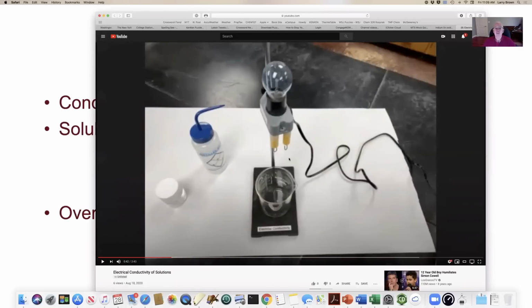So there's a little apparatus here, which has a light bulb on top. This cord is just plugged into a normal electrical socket. And down here, there's two wires that look a little bit like paper clips hanging out of the bottom of there, okay? There's a beaker down here, and what's going to happen is some hands are going to come in, pour a little bit of solution into the beaker and then lower that thing down into it. If the solution conducts electricity, the light bulb will light up. So let's see what happens here.